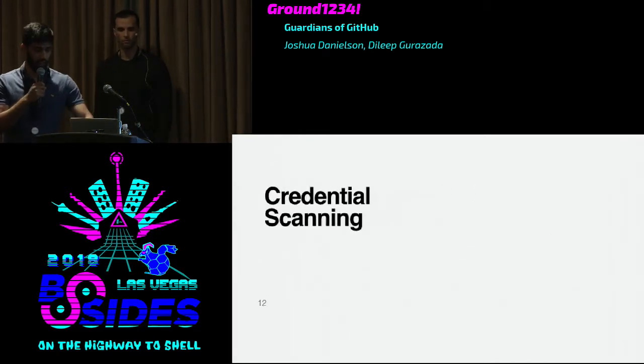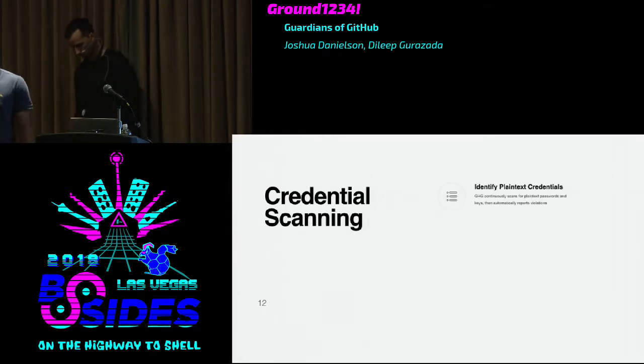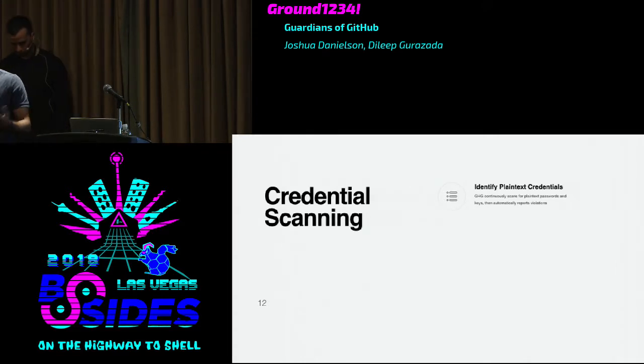And then for credential scanning, how do we identify plain text credentials? There are a lot of false positives when you try to scan across the code in GitHub or any of the repos. So for this credential scanning, right now we are focused on AWS keys, because most of our applications use AWS as a third-party solution for at least email sending services or whatever it is. So what GHG does is it looks for AWS keys, like access key IDs, within the code, and then alerts us.